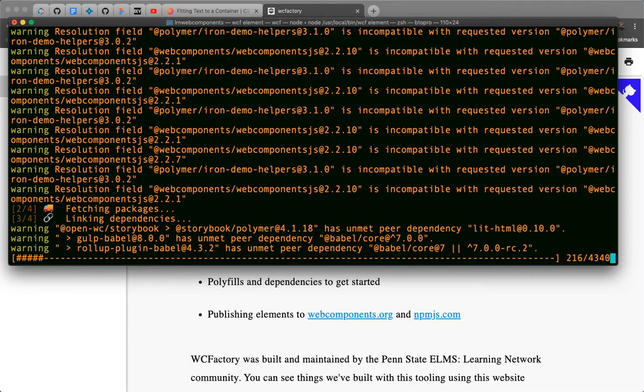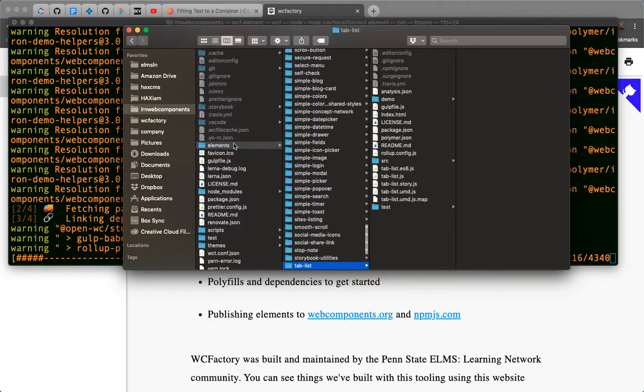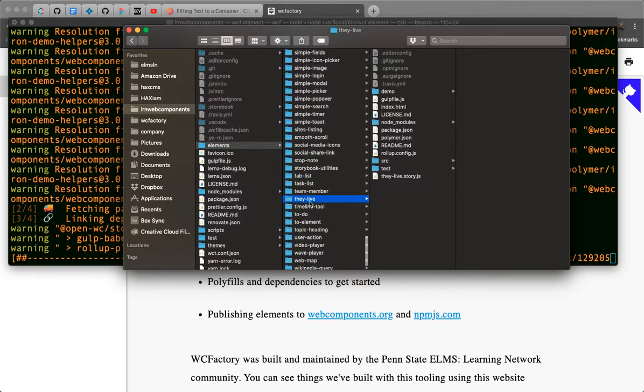But effectively, what's going to be happening as this rolls through is, let me pull up our mono repo. So this is our mono repo, LRM Web Components. It's going into elements, and now it'll start to work on a folder here. There we go, called They Live. So effectively what our tooling is saying is, there are a lot of people that work on all of our elements, and they need one common repository to check out and get access to them. The WC Factory tooling ensures that these individual elements have an identical way of interfacing with them.